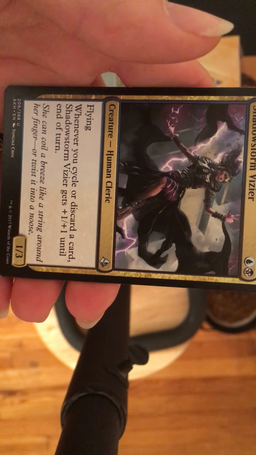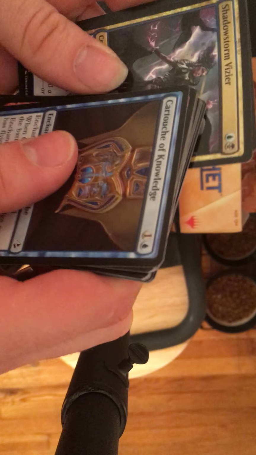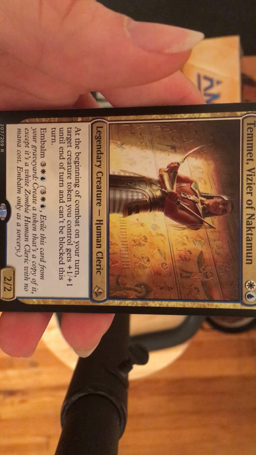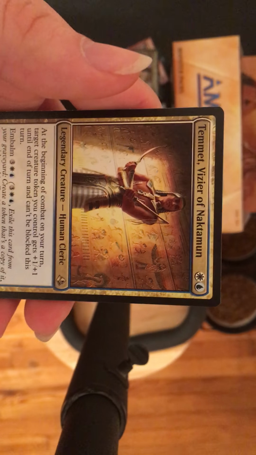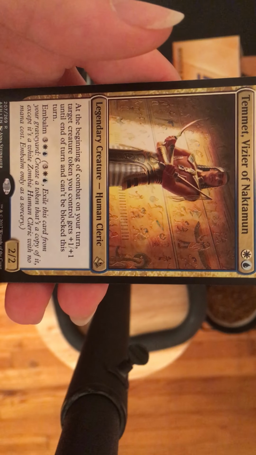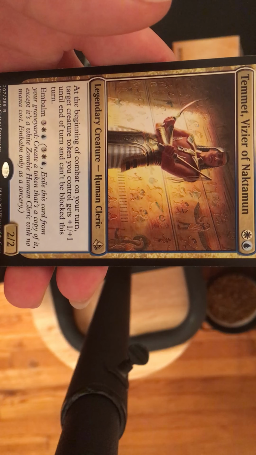Shadowstorm Vizier. Flying. Whenever you cycle or discard a card, Shadowstorm Vizier gets +1/+1 until end of turn. And it's a legendary creature. It's a good way to end it. Not what I wanted, but a good way to end it for sure. At the beginning of combat on your turn, target creature token you control gets +1/+1 until end of turn and can't be blocked this turn.